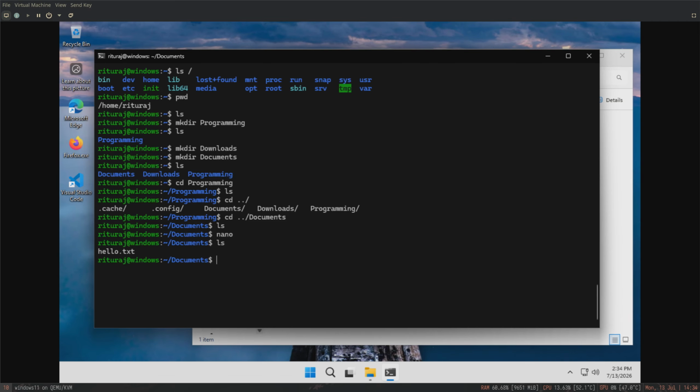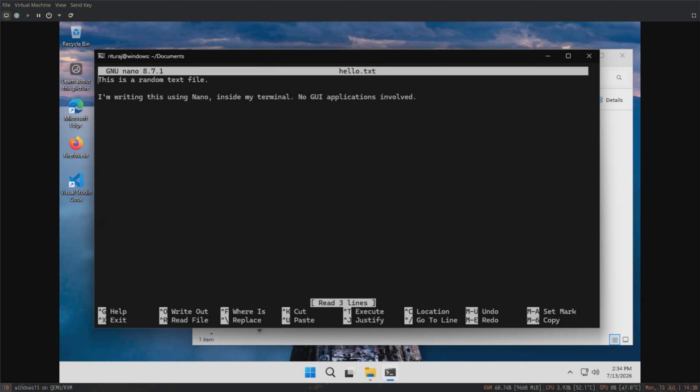Now if we type ls, we have a hello.txt file. If you want to open this file again using nano, we say nano hello.txt, and we get the same file back. You can use the arrow keys to move, and home and similar keybinds work.